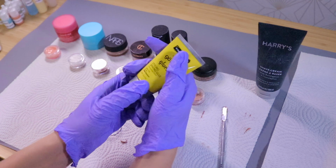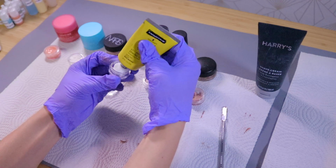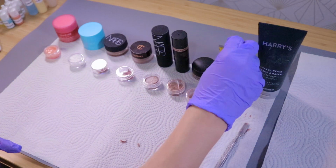The Got to Be Spiking Glue that I'm using as a brow gel. I've heard very mixed reviews about people depotting that product because apparently it kind of melts the containers, like the plastic that the containers are made of. So because these are thick plastic jars, I'm hoping that it's gonna work, but again, we'll see. I'll keep you updated on that.